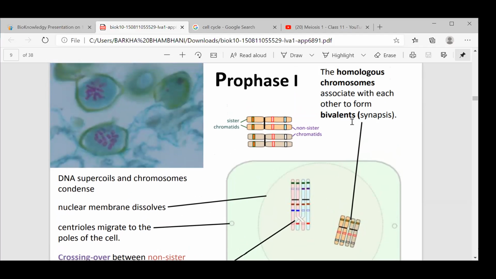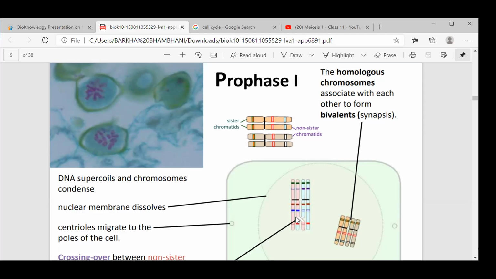Bivalents form only when non-sister chromatids, these are sister chromatids, they're identical to each other, okay? This is the mother and this is the father. So the inner chromatid of the mother and the inner chromatid of the father. Why am I using the word inner? So that you get a clear idea. They will cross over, the alleles or the fragments of the chromosomes will cross over. When this crossing over is going on, they are called bivalents. Okay, so this will be called a bivalent because there's a crossing over taking place.